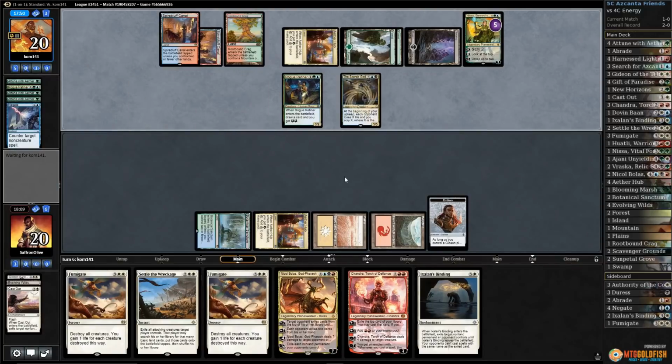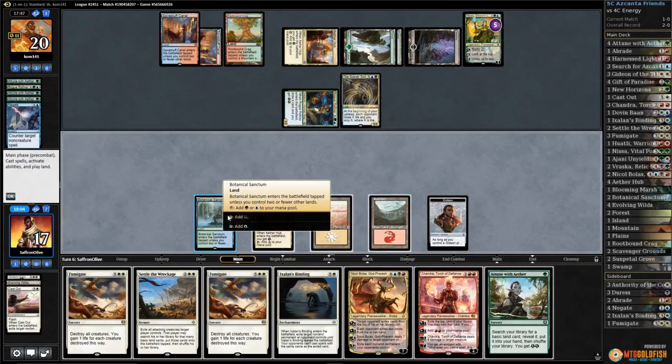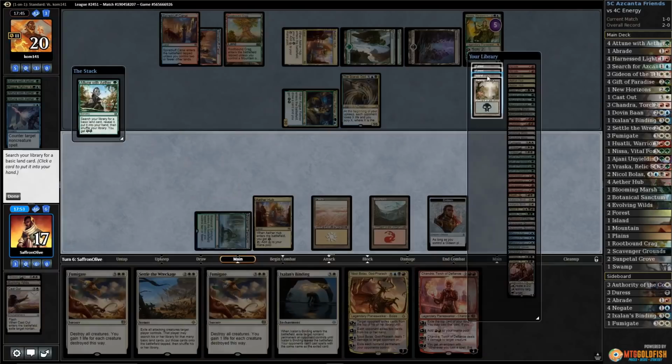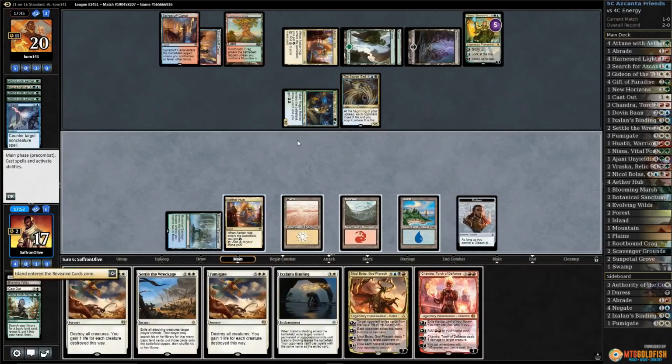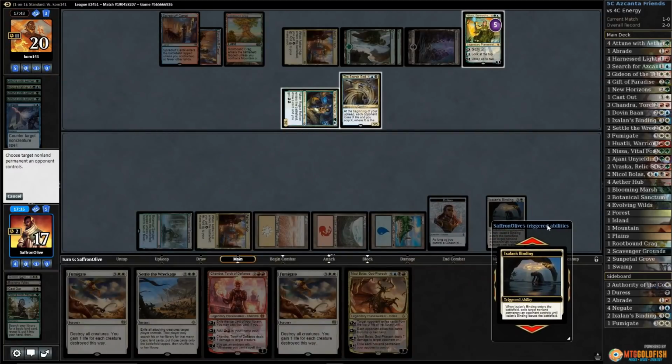There's a Scarab God. Opponent gets in with Rogue Refiner. Yeah, things are looking grim. Well, let's attune. Grab an island. Play the island. Ixalan's Binding. Oh boy. Can we beat the Nissa? Nissa is a huge problem. Scarab God is also a huge problem.